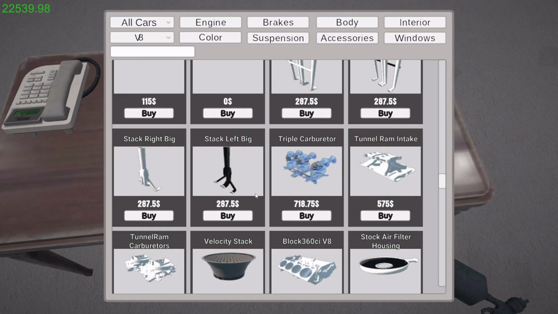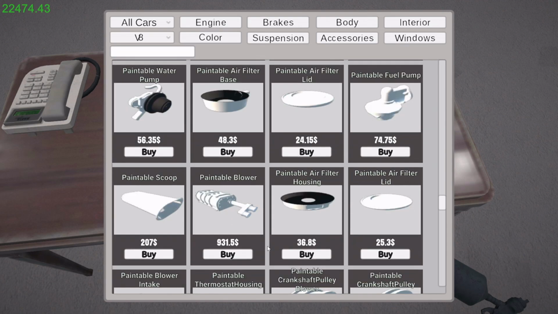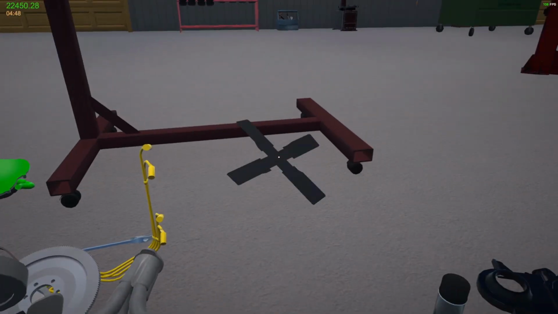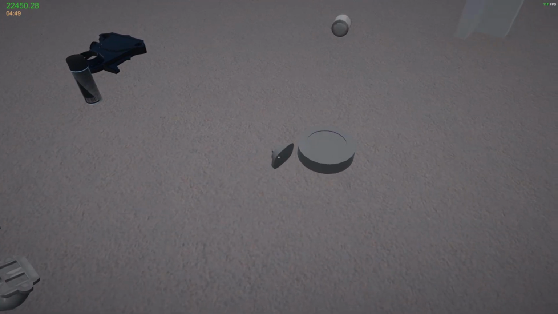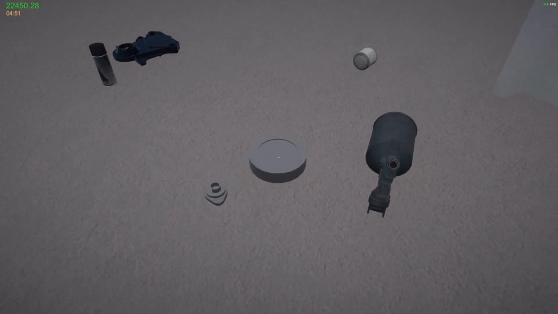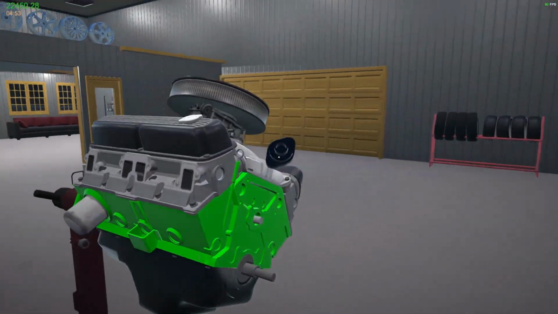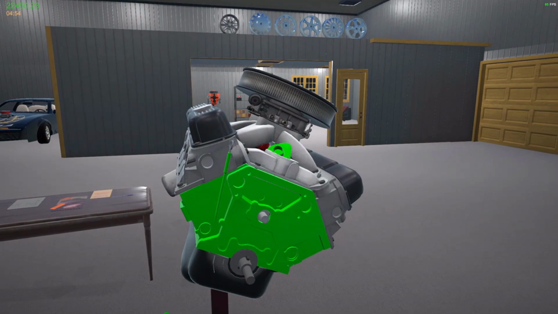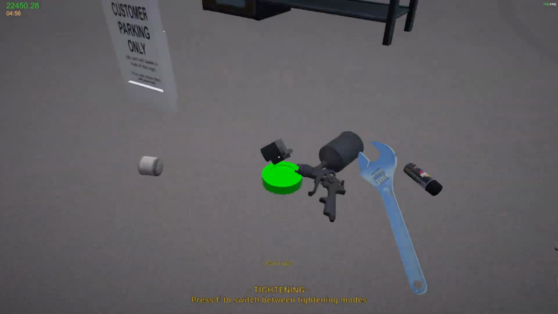So much stuff. Harmonic balancer, and thermostat. All right, so that should be everything for this motor in a nutshell. Okay, so this needs this, and this needs painted. Paint that, and then this goes there. Because that's going on a... Actually, no. There we go. So now we should have enough. Button this bad boy up.